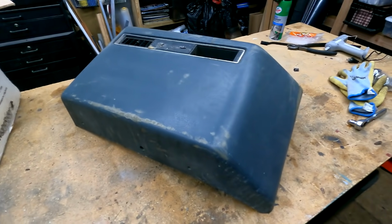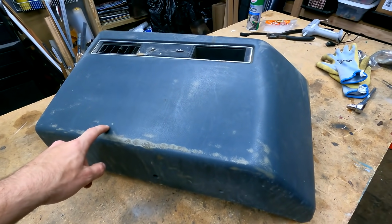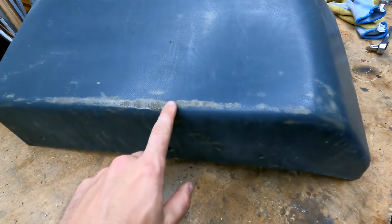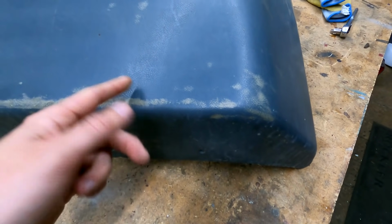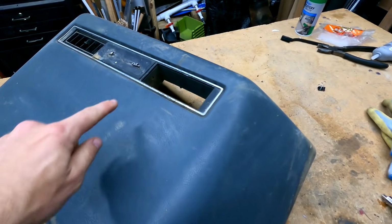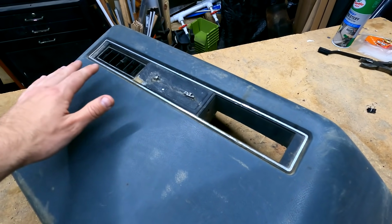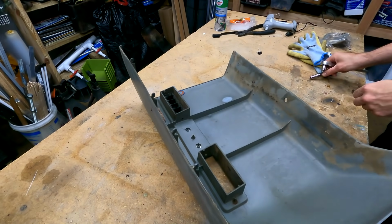So next up, we're going to start working on some of the interior panels. This is the passenger side dash cover. As you can see here, it's got a lot of wear. This is actually after we washed it. All of this here is the coating wearing off. I guess, well, the paint. So we're going to get this disassembled. We've got a plan to get this general emblem replaced, and then we're going to get this prepped and painted.